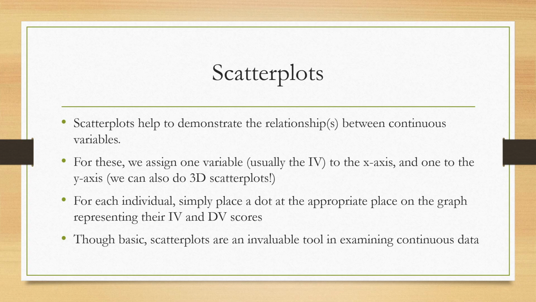Now, these are pretty basic tools. I'm sure you've seen these kinds of things before, but these are actually extremely valuable when looking at continuous data. There's a way that we can, depending on the statistical software, look at scatter plots for every pair of continuous variables when exploring data. And this is really great for finding relationships.